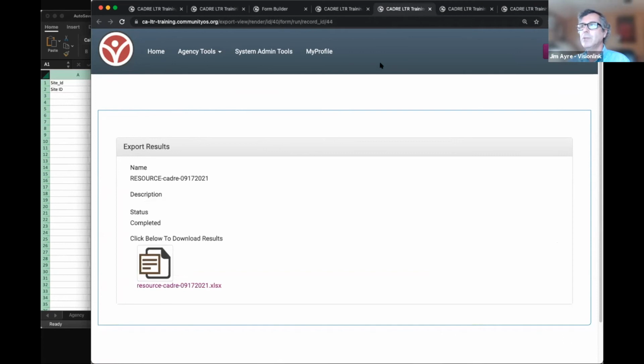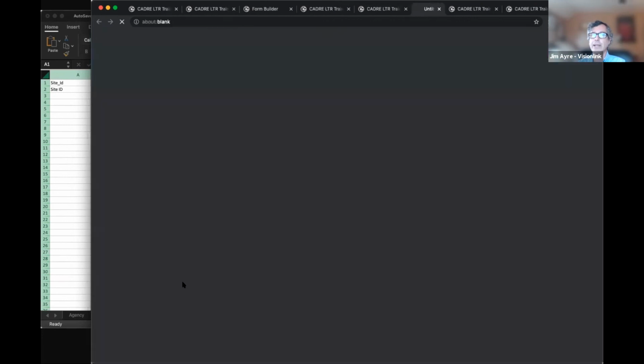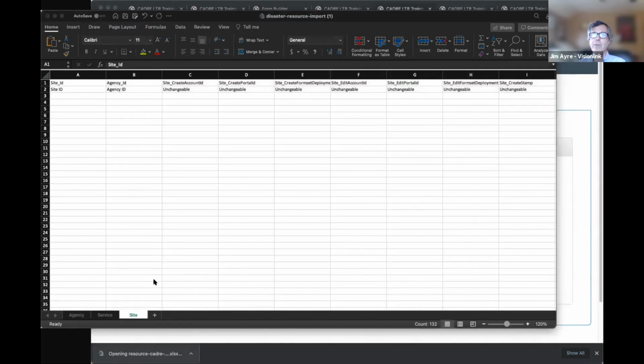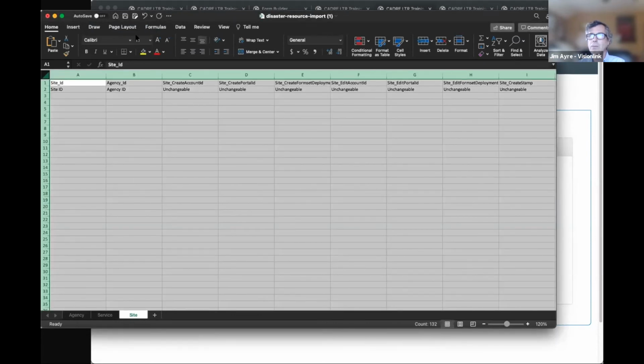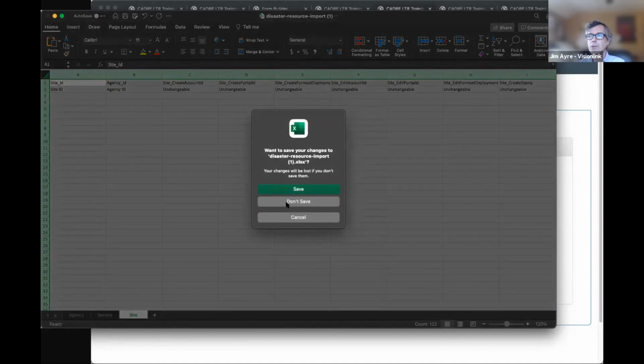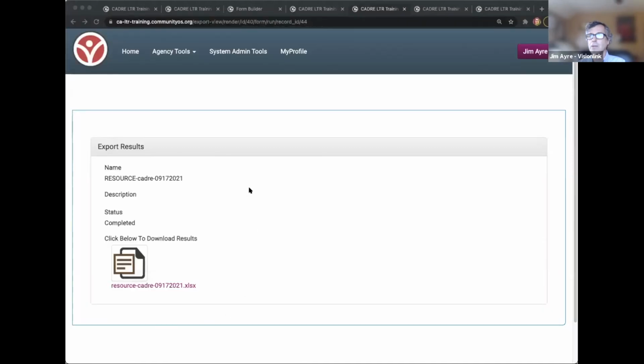Now you should be able to see this is the email that you will receive when you get an export. It just immediately notifies you, has the basic information. Then I can click on the file name, it pops up. And now all this, the import, I'm going to go ahead and close this. Now, this has all the information. It's just pulling CADRE. So we just have one agency, provides the ID and all the fields associated with that program.